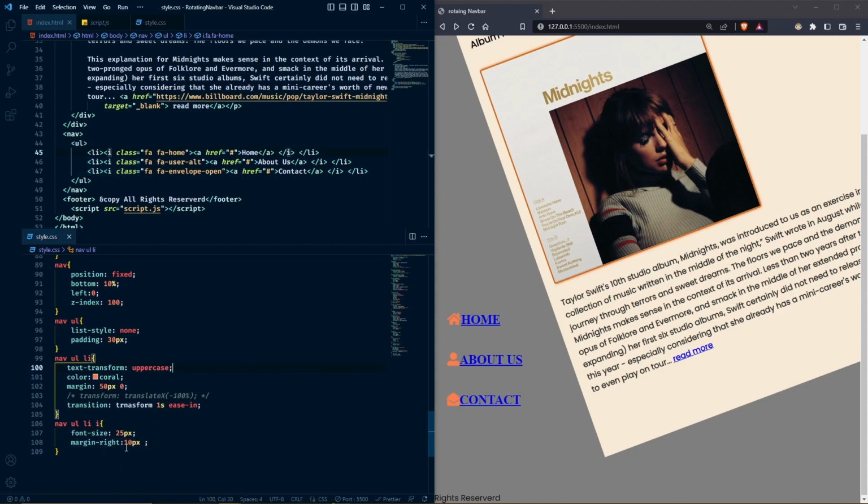So right now this margin right property is not working in the icon.